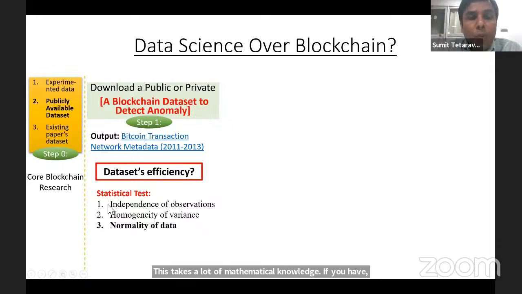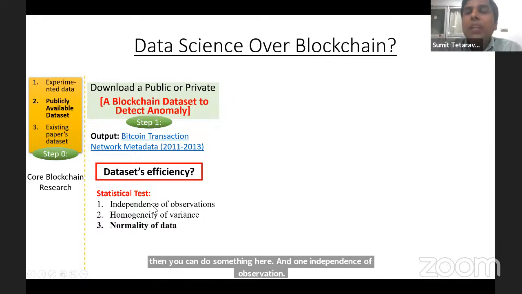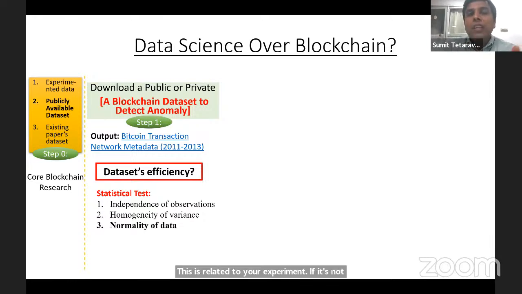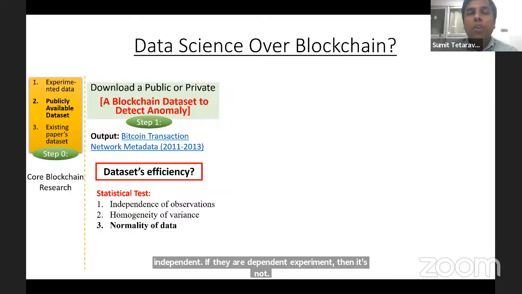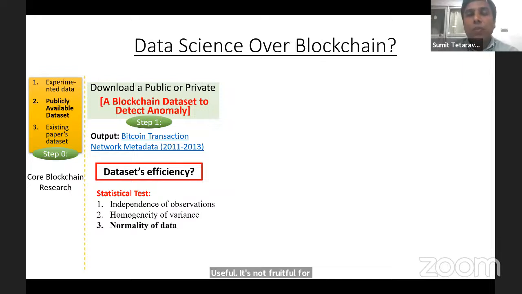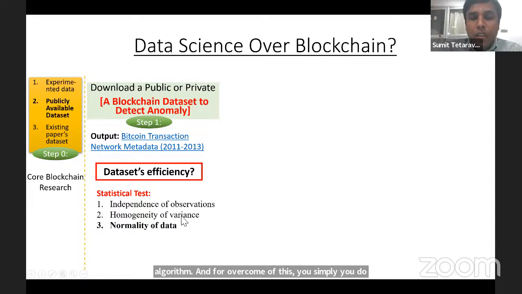In point 1, independence of observation, it's related to your experiment. If they are dependent experiments, then it's not useful. It's not fruitful for your prediction algorithm. And to overcome this, you simply do some different kind of experiment and find out the things.